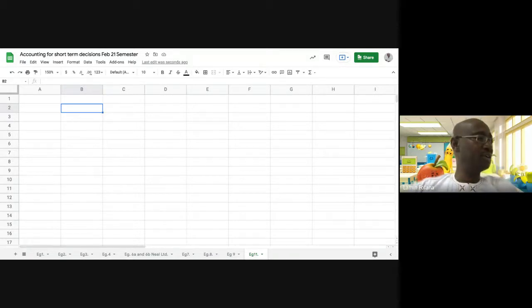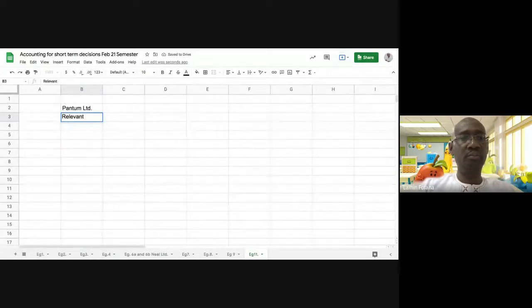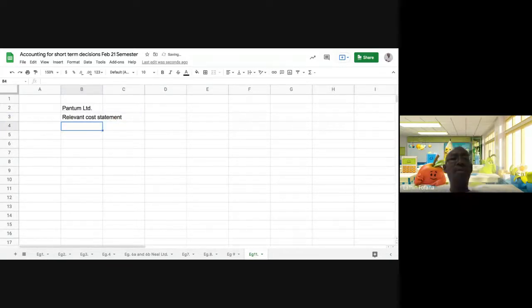A relevant cost statement, and it's for Quantum Limited. So I'll just write Quantum Limited relevant cost statement. Okay, relevant cost statement. Right.